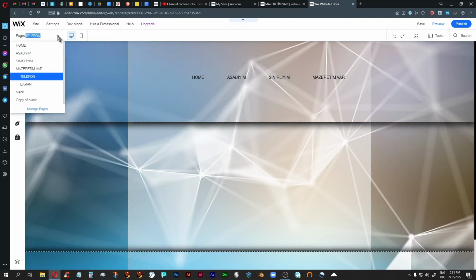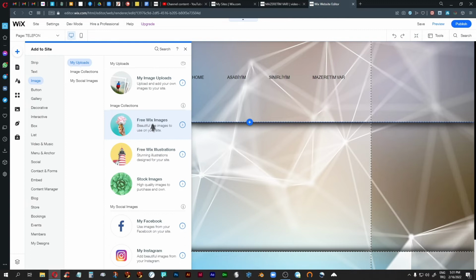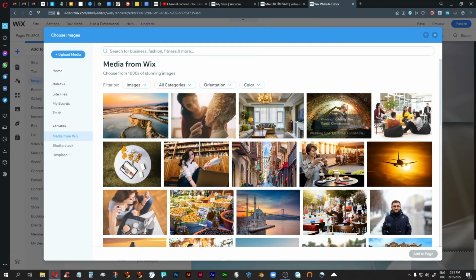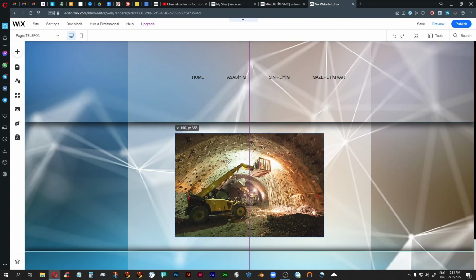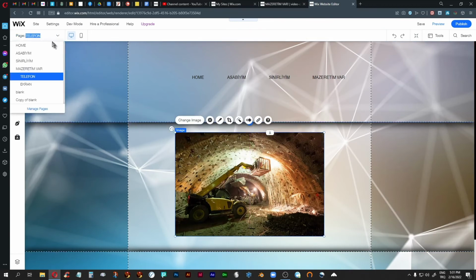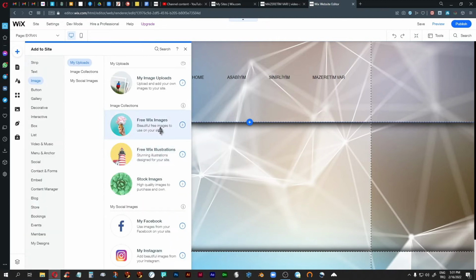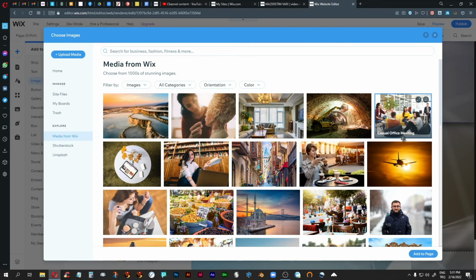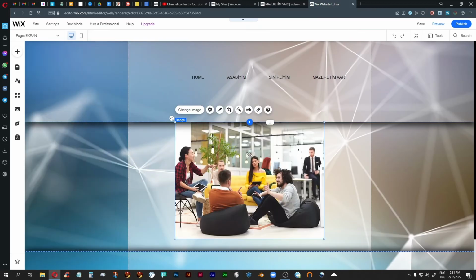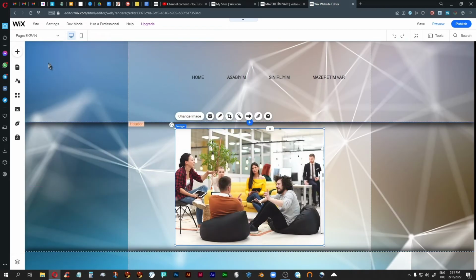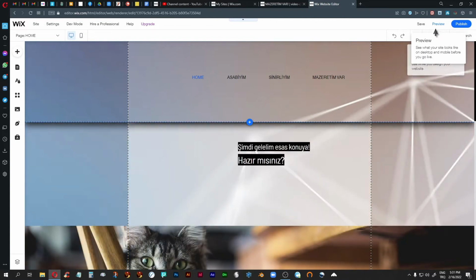Now let me go to phone and add another stupid image here just so that we see that things have changed. And let me now go to the one that says screen and add the fifth stupid image, which will just tell us that things have changed, that we have actually gone from one page to the other.